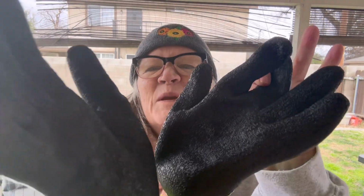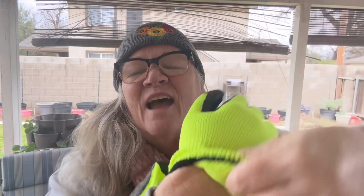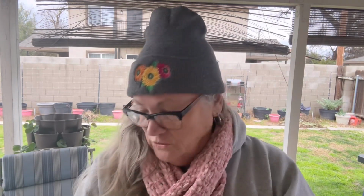But anyway, for $1.25, you can't beat it. They're nice and soft. They're soft on the inside. It almost looks like, you see that saw? Yeah. So, anyway, $1.25. So, that's it. But you can do it. Now, many of their containers and things like that are very cheap. I do buy some trellises from there just because I can use them over and over and over.